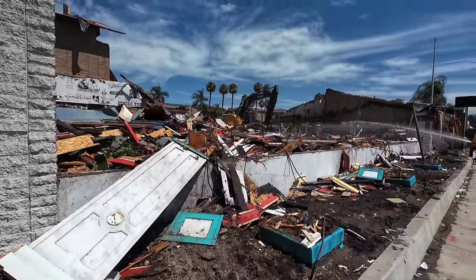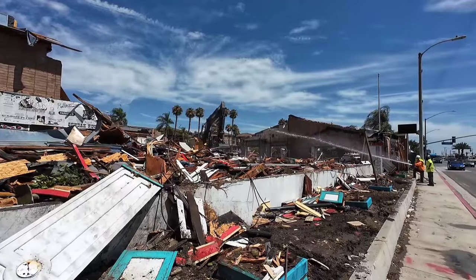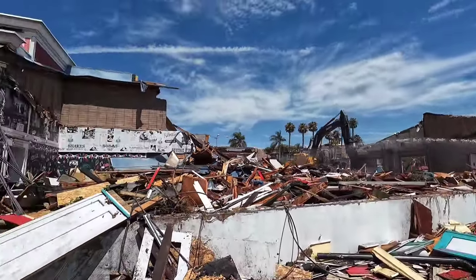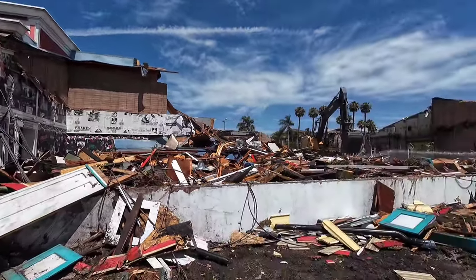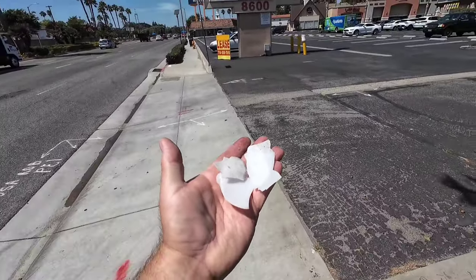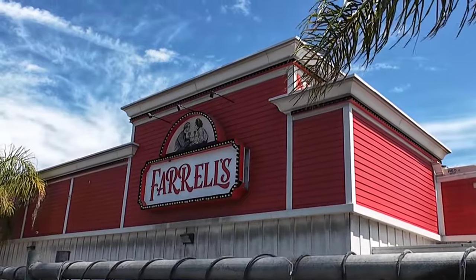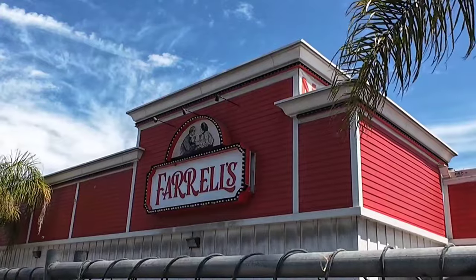All right, so the guy said it's gonna be a 7-Eleven gas station they're gonna be putting in right here on the corner. He kind of claims that they're doing the demo and they're gonna build it. Grab some parts and pieces just in case some of those are for that light fixture that I just grabbed. If they knock this thing down, it's gonna be in a little bit because he's moving debris around before he can even get over to this side.